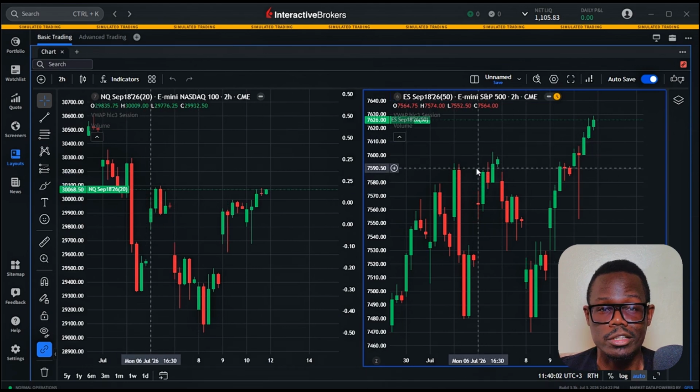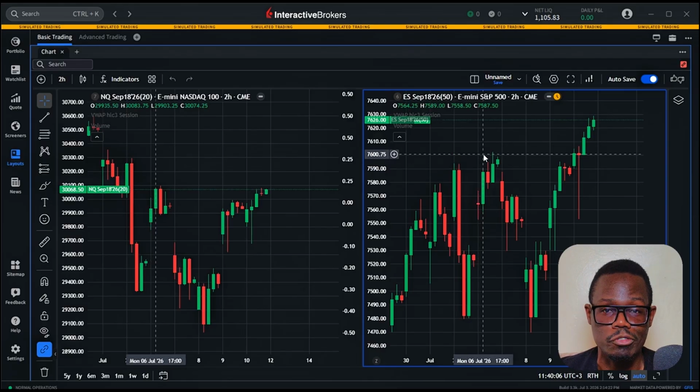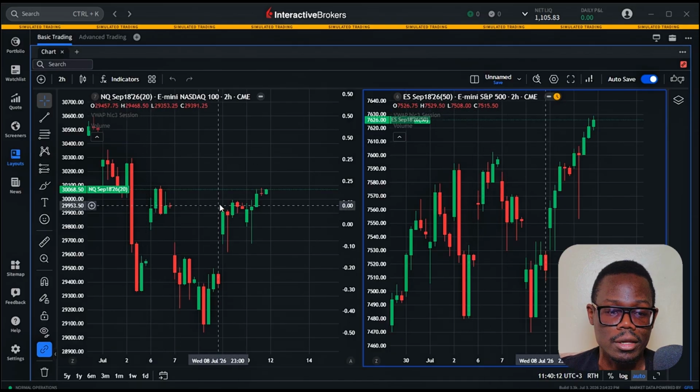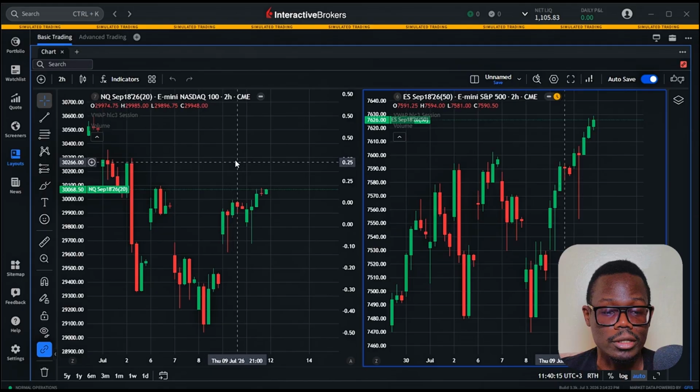So maybe if you want to look at a third screen, you might just need to use your phone, which is something that I do. I just open my phone and view the third screen or the third time frame using that, which actually saves you a lot of money. So that is how you can actually do it.